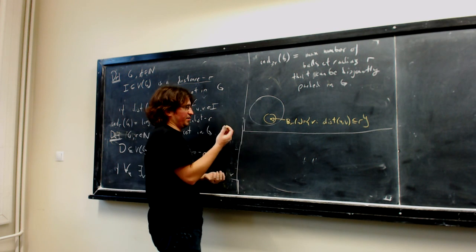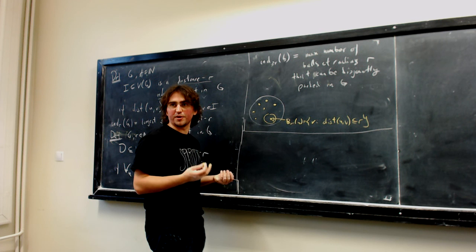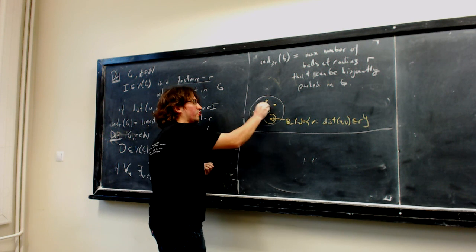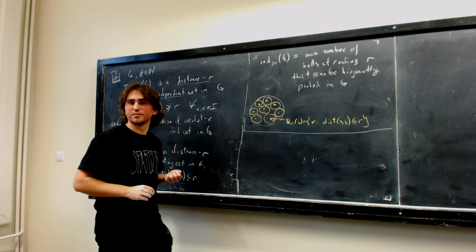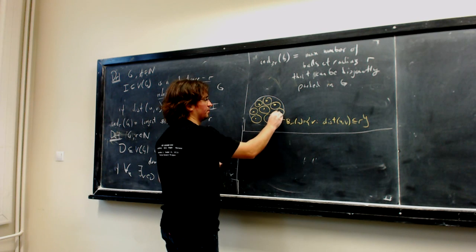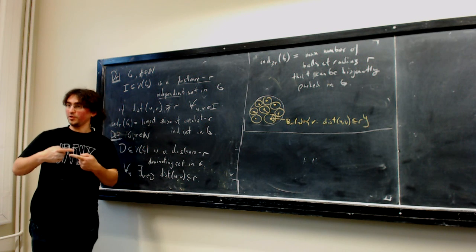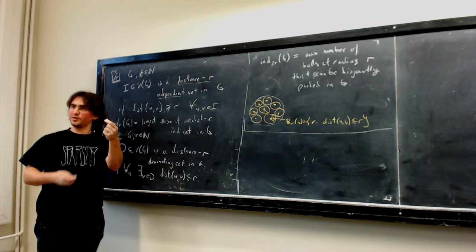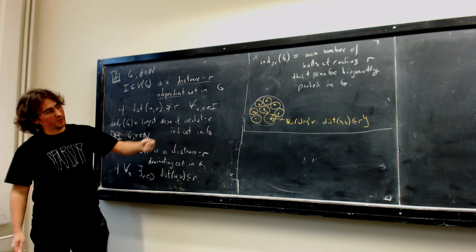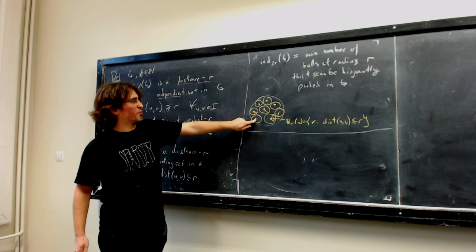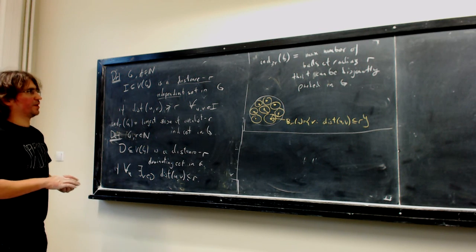Yeah? Because, and this is essentially trivial, if I've got a set of vertices that are at distance more than 2R from each other, this is equivalent to saying that if I draw balls of radius R around them, then these balls should be disjoint. Yes? Yeah, because if two balls were intersecting, this means that there would be a vertex simultaneously at distance R from one center and from the other center. Yes? And if the balls are not intersecting, then, well, in order to go from one vertex to another, I need to travel R in one ball and travel R in the other. Good, so this is the independence number for 2R.